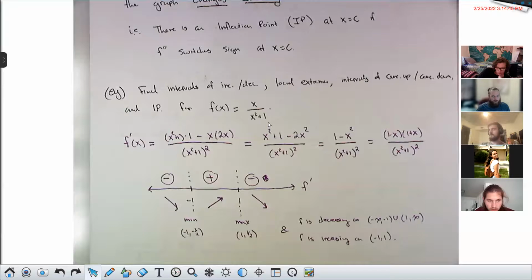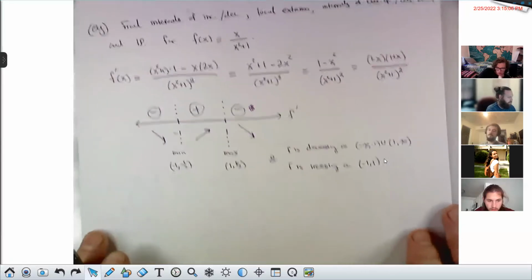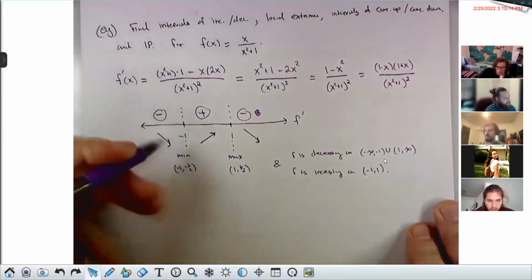To move on from here, I need the second derivative. And it is the case that that's a little less pretty than this guy, right? Because we got to differentiate this guy. I would go at it from this form rather than the factored form, because if you try to differentiate from here, you're going to need some product rule every time you hit the derivative of the top. Here you don't. So we found intervals of increase, local mins, local maxes. We find intervals of concave up, concave down, and inflection points. I need the second derivative.